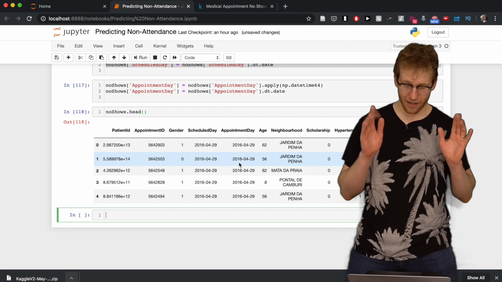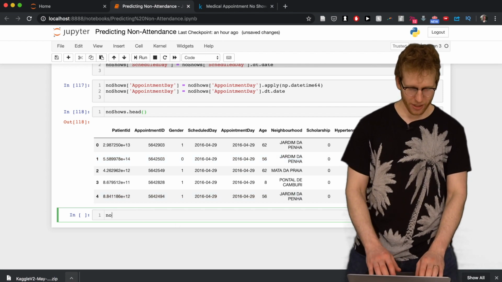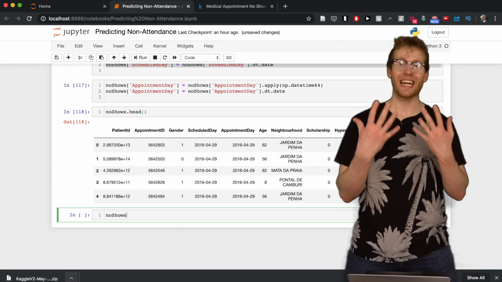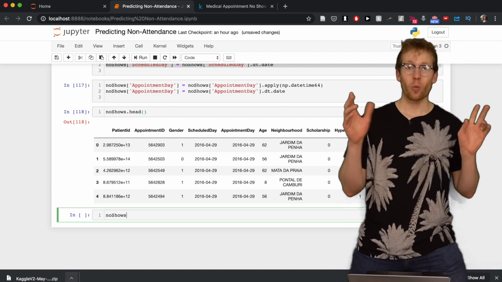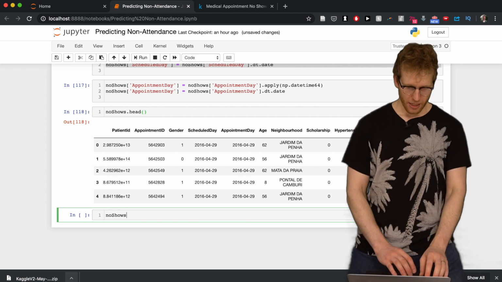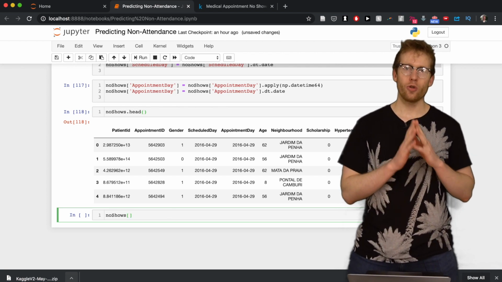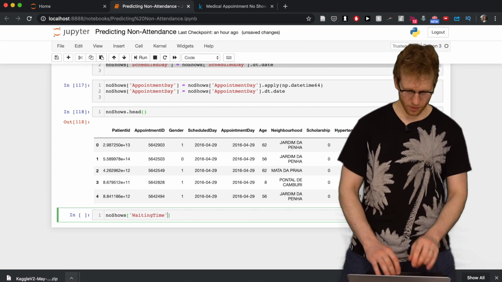Perfect. And now the next part, which is perhaps the magical part, is that we can actually look at the difference between the two. Because it knows they're dates, it knows that we can subtract dates, and it's automatically going to be very smart. It's going to look at, well, how many days are there between these two dates? So we can assign a new column, which we are going to call waiting time.